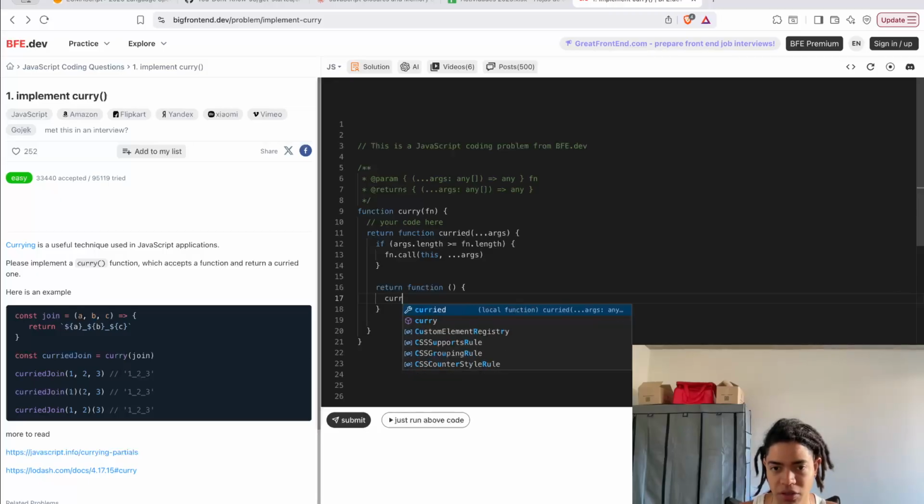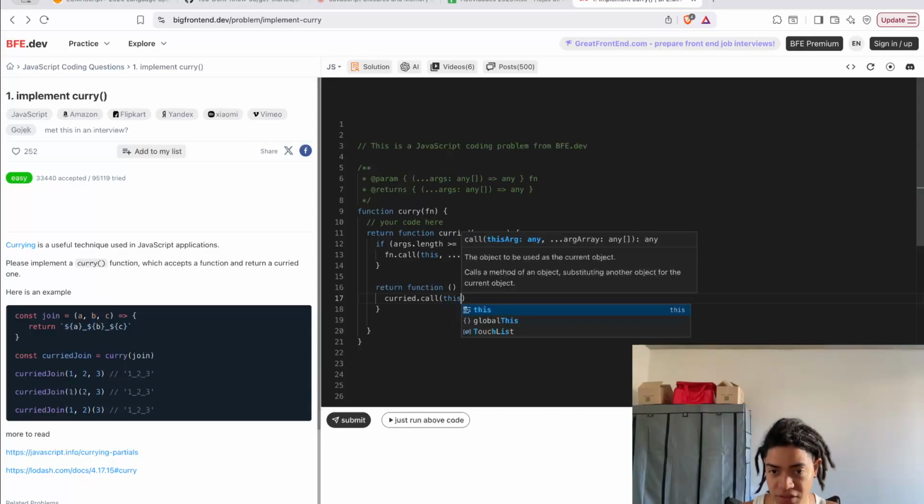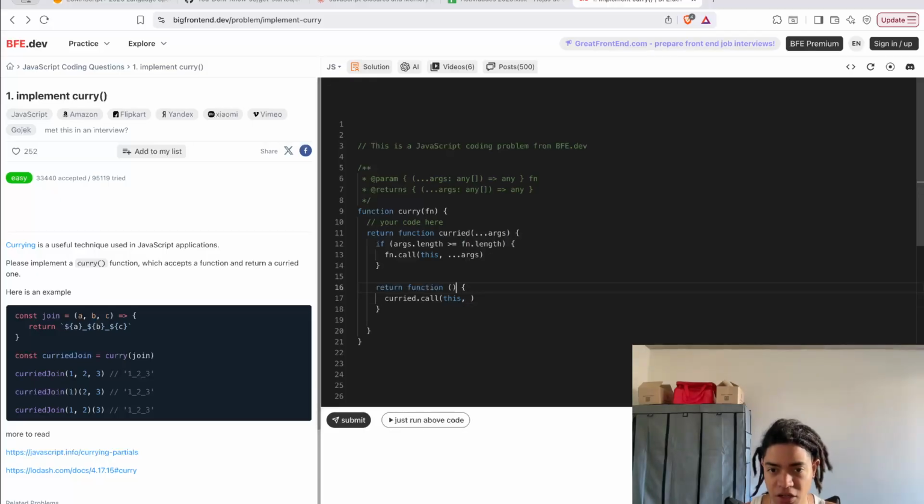So in other words, you say query, I want to call with this value here, and by the time I call this function, I am going to receive the missing arguments.